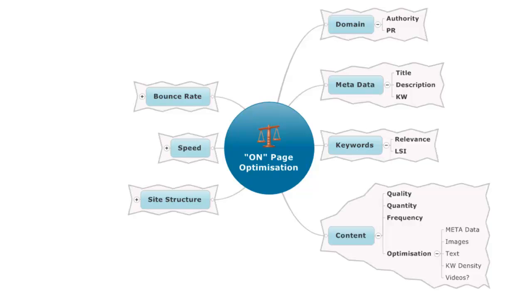Keyword density is something we haven't really touched on at the moment. Keyword density is the number of times the keyword appears in the article. If you're writing, say, a 500-word article, your keyword density should be no more than 1 to 1.5%. So that means that if you've got an article of 500 words, probably 5 times the keyword should appear in that article.